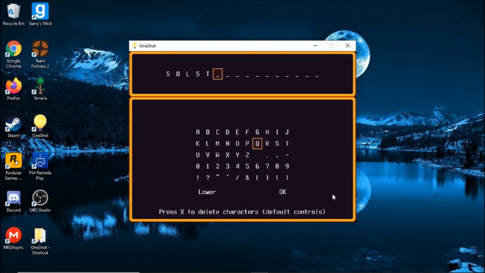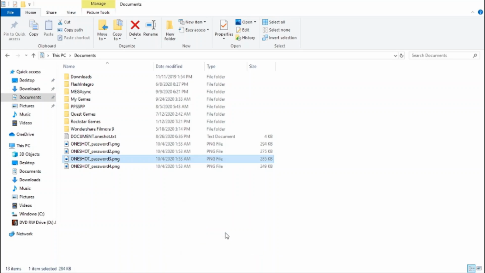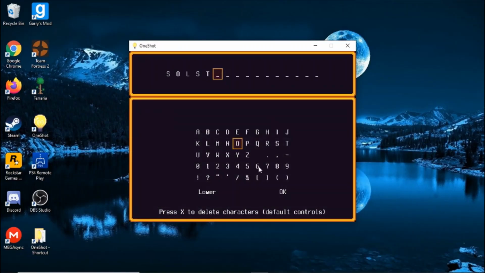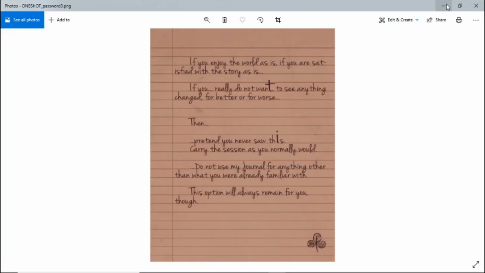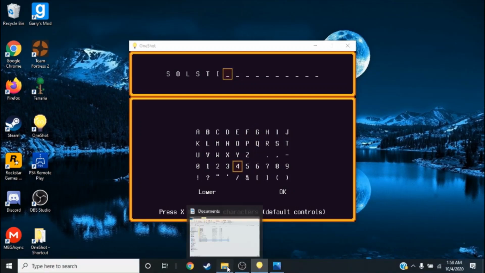T? No, wait, that wasn't S. Was it? I'm seeing things, aren't I? Oh no, you're over here. T-I. What the hell am I talking about? That wasn't capitalized, so does that matter? Were any of these capitalized? That's not capitalized. Alright, I'm gonna have to capitalize some of these, aren't I? Alright, let's just keep going then.